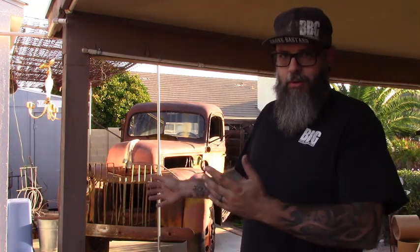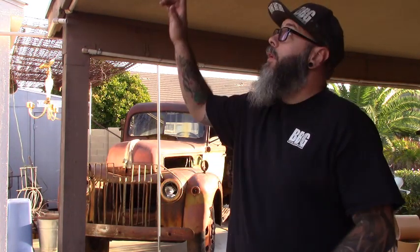Well, it's the next morning. As you can see, we got the truck a lot closer to the house. Now is where the fun part starts. We got to start shifting it, getting some wheels off, getting it low enough to get through this overhang here. So use the car skates I got. We'll go ahead and get it up, see what we can do to square it up, and then drop it down.